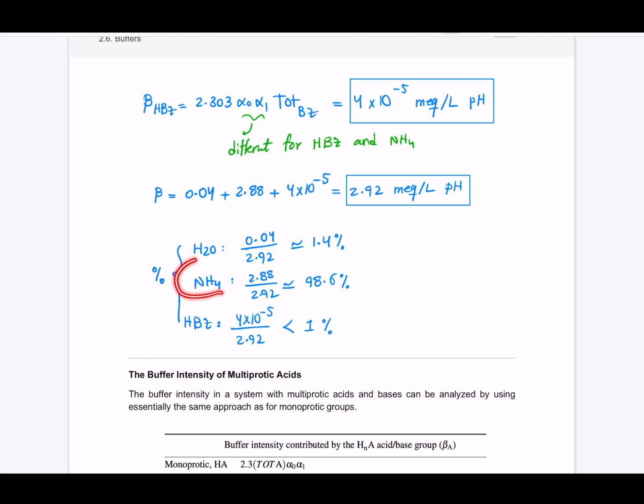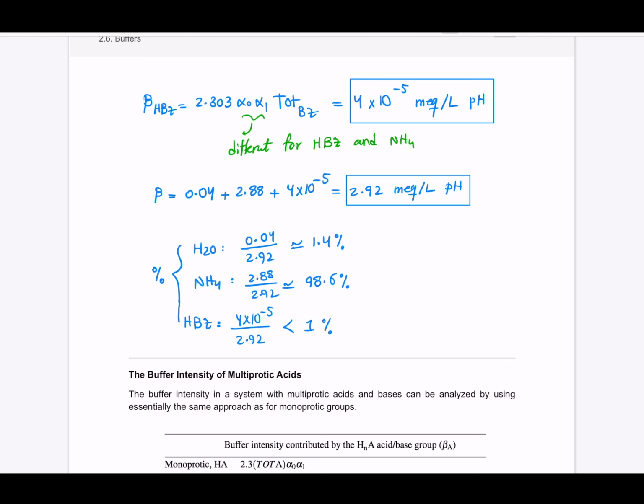So the reason this one has a huge contribution is because the pH was exactly equal to the pKa of ammonia. So let's say if pH was 4.20, then the contribution of HBZ would be significantly higher compared to this one, because in that case, most of the ammonia is already deprotonated. So that could be a good question for the exam maybe. So we change the contribution anyway.